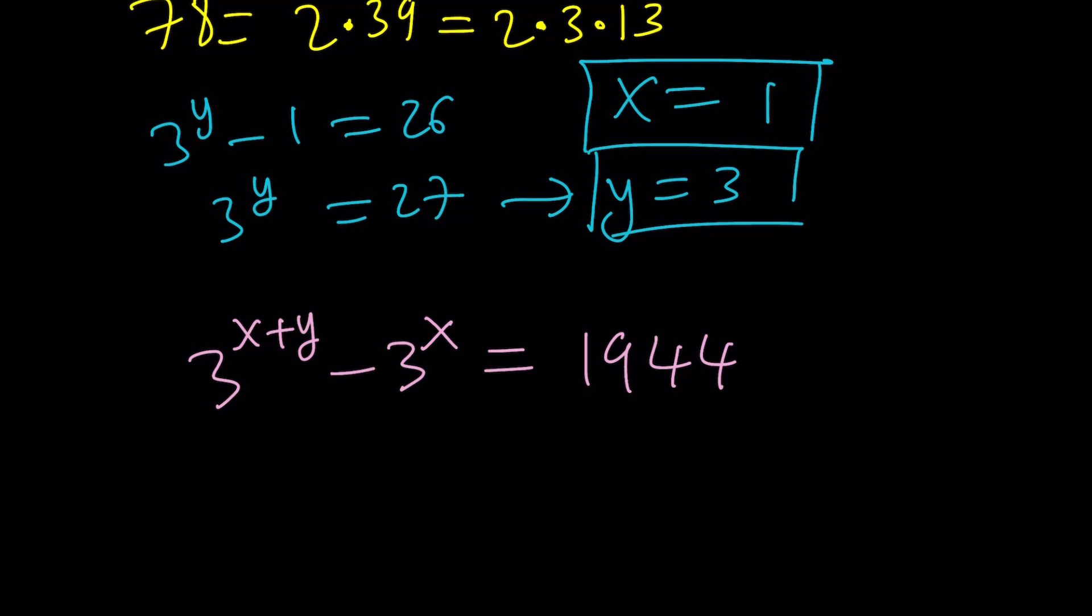Were there any competitions back then? Maybe. I mean, I think IMO started in 1950s, right? Or maybe 1950s, and only like 8 countries were participating. United States, I don't think they participated until 1970s maybe, something like that. And there was one year that they didn't do it. Anyways, that's a different story. But there were no IMO, no AME, no AMC in 1944. Maybe some competition in Romania or Russia, I don't know, China. Any of those countries that are really strong in math. Maybe Hungary? Could be. Anyways, I just remembered there was a book about Miklos Schweitzer math competition, which is like a really nice name, right? Don't you think? Anyways, I digress.